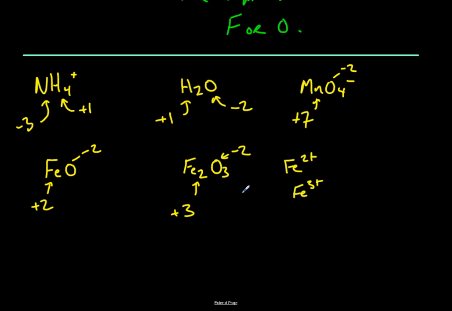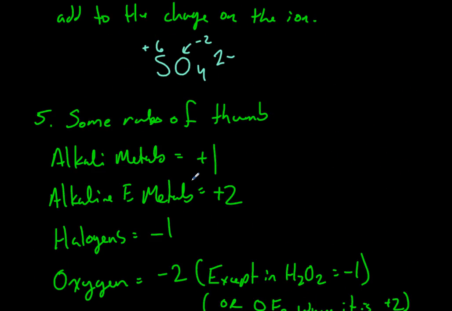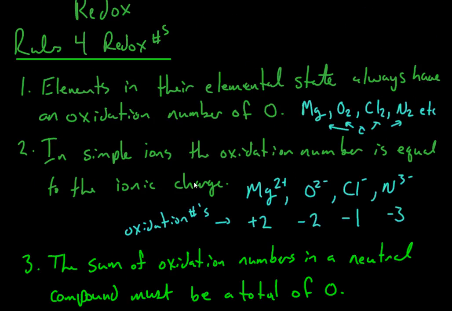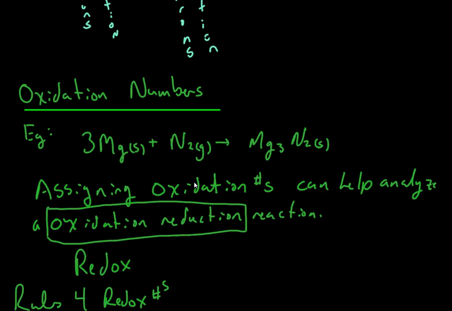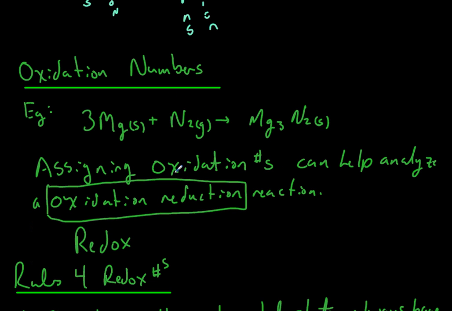They all have these multiple oxidation states that we can work out simply by applying these rules. Okay, so I'm going to give you a little bit of a chance on a worksheet to work on assigning some oxidation numbers. Where they're going to be used is, if you remember, way back here, we used an example, and we might just want to, before we go on, apply oxidation numbers here and work out what got oxidized and what got reduced.